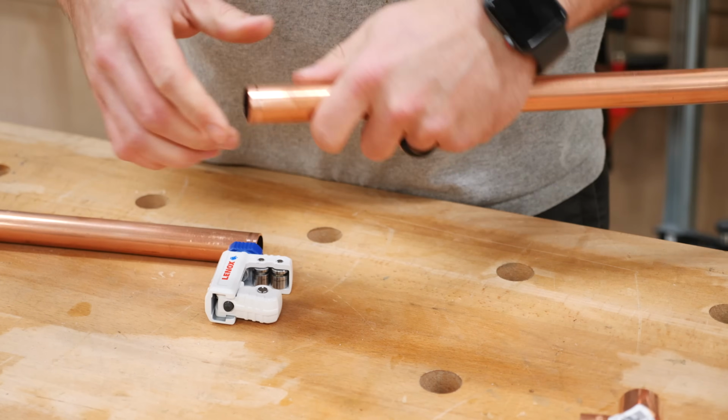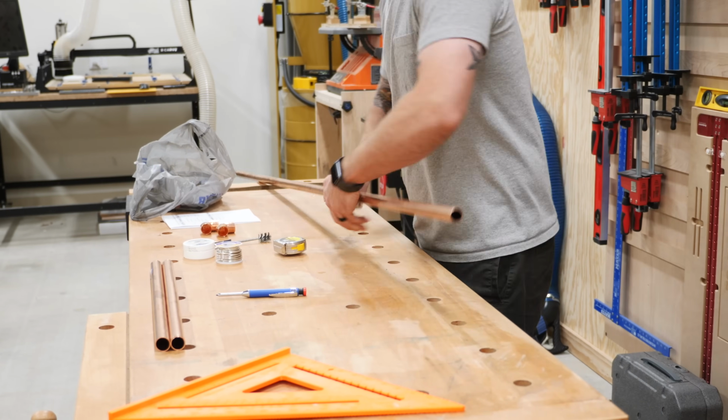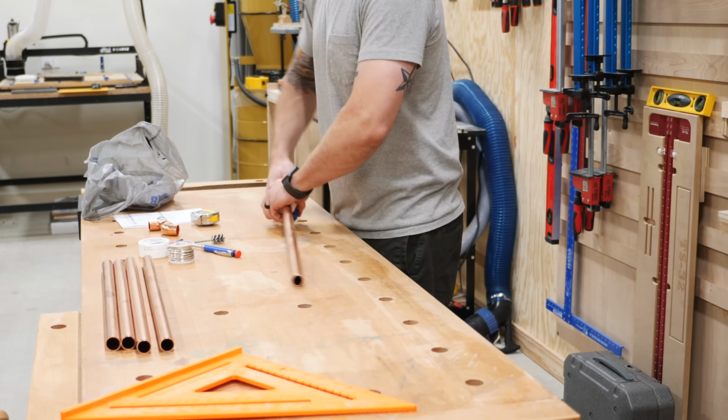And I just kept cutting my pieces down until I had all of my parts, and the pieces for this build came out pretty much perfectly from a 10-foot length of tubing.